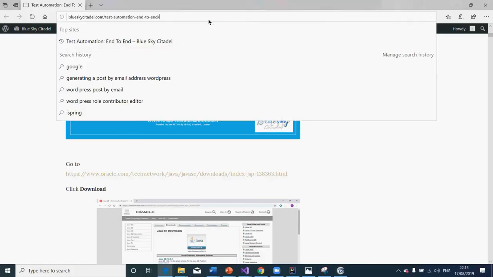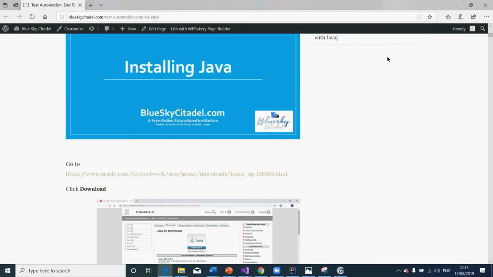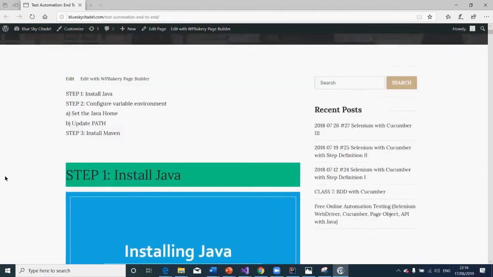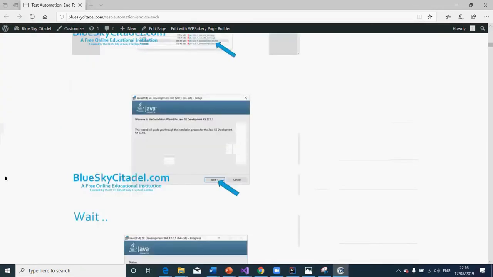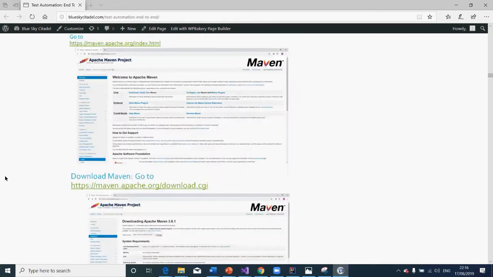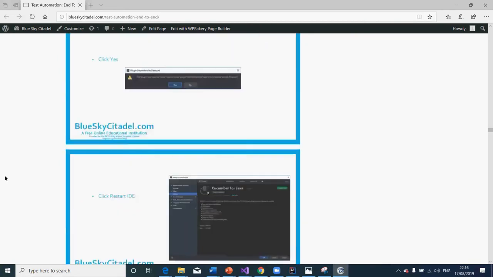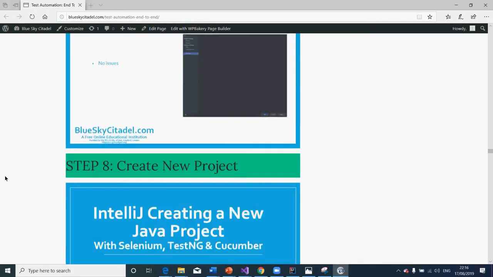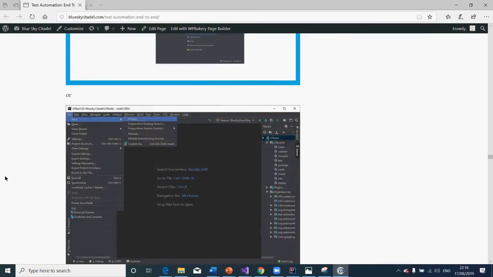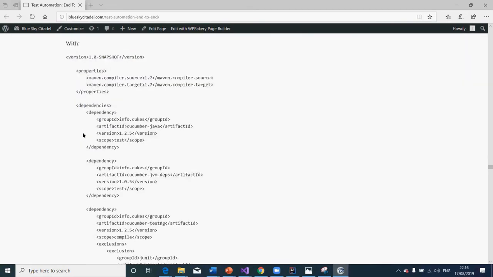So I've started, like I told you last week, building this. It's not yet done, it's a work in progress. If you want to check what we have, it will also change as time goes on. You would be able to see all the steps that you need to follow to be able to create a framework. It actually starts from the very beginning, installing Java, creating your new projects, and also updating the POM.